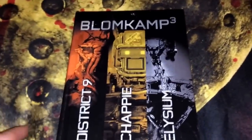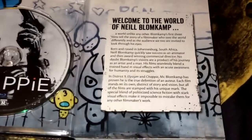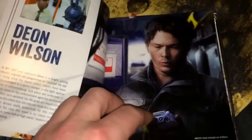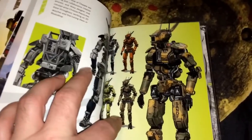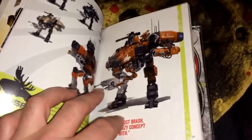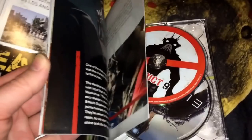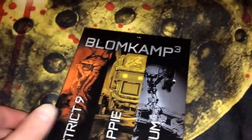The next stuff I picked up from eBay over the last week or so. This one's been out for a while — I bought it used on eBay for about 13 bucks; when it first came out it was over 30. It's a digibook of the Blomkamp movies: District 9, Chappie, and Elysium. I'm a really big fan of District 9. It's a pretty nice thick digibook with photos, write-ups about the films, and different artwork. Comes with three discs, each with their own artwork. I thought it was a great pickup for 13 bucks.